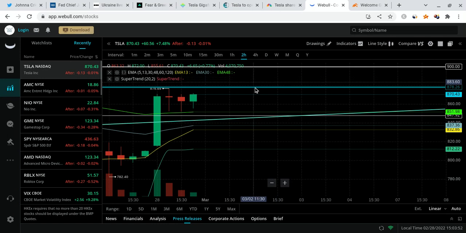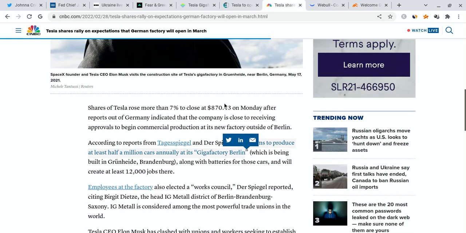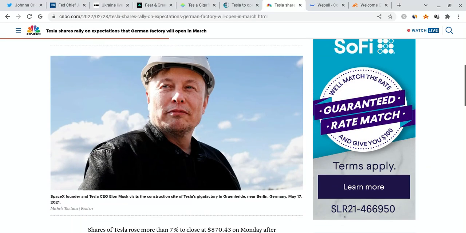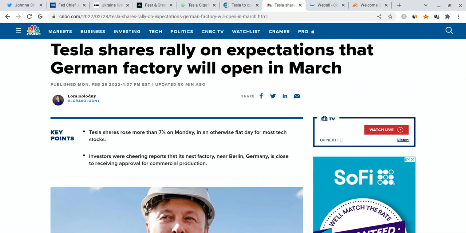So I don't necessarily think it's going to happen that quickly. I think it'll take a couple of days. But for tomorrow in particular, I think we're going to most likely continue on the upward trend. That's just the fact that there is a lot of hype right now. And I'm predicting this because of this news right here. I mean, another Gigafactory is very huge. I think the news is still spreading about this. So it's going to be very massive for Tesla going into the future.